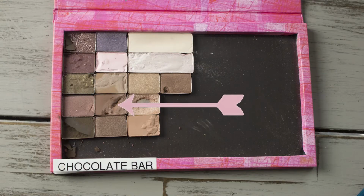And then we mix that all together and dab that on. And then we use another brush that we like, from the same palette. We use a darker brown to go above our eyes, on top of the other stuff we put on, to hide all that other stuff. And we mix that together on top of our eyes.